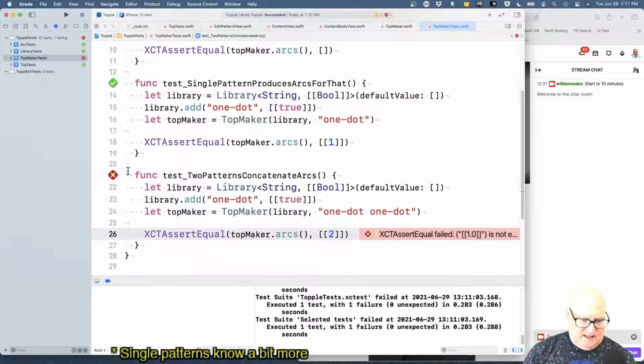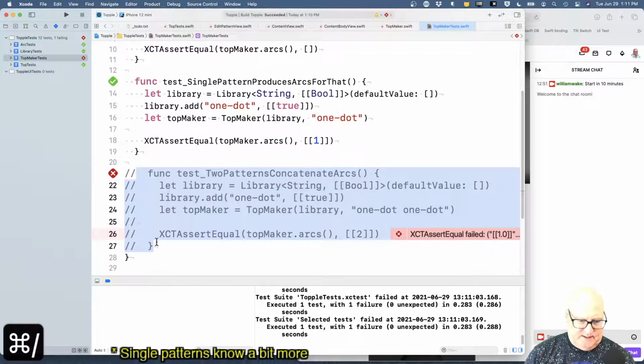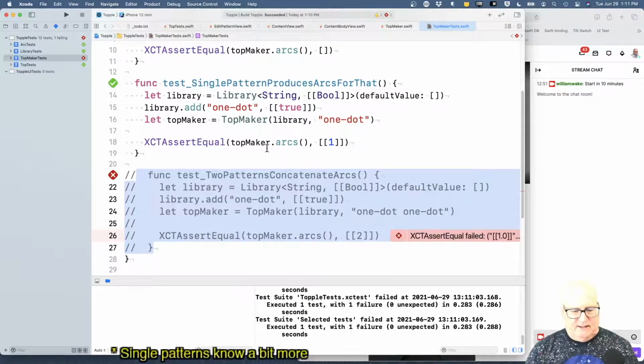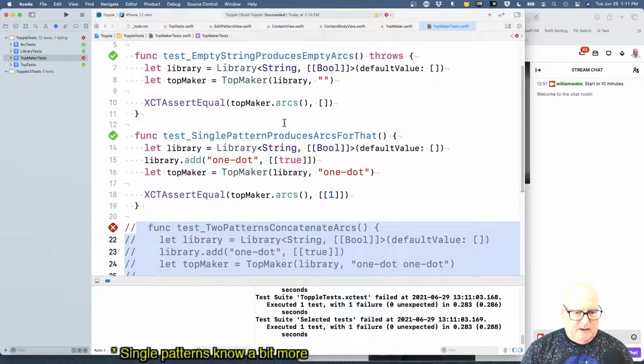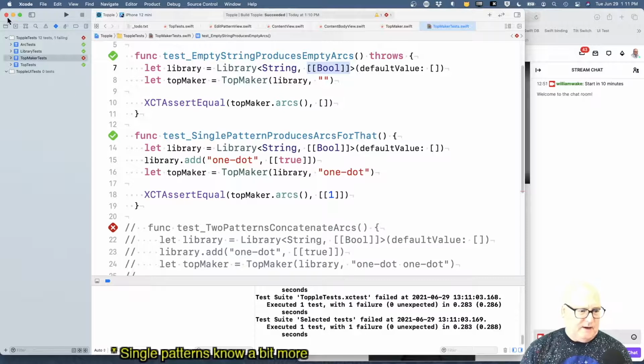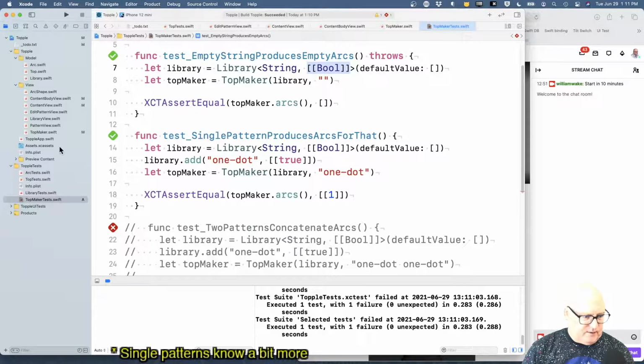Okay. I think what I want to do, I'm going to comment that out, because what I would like to do is get this notion of bool, double array of bool. We have no pattern object, and that seems like a flaw to me. We have a view for it, but we don't have an actual model that represents it.